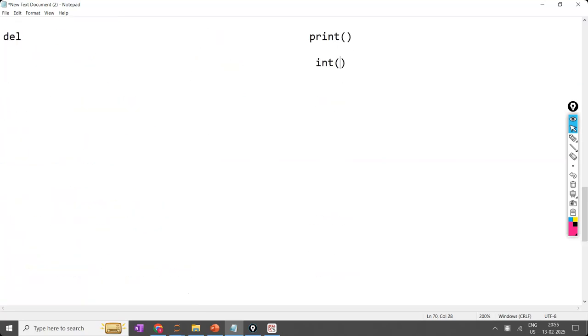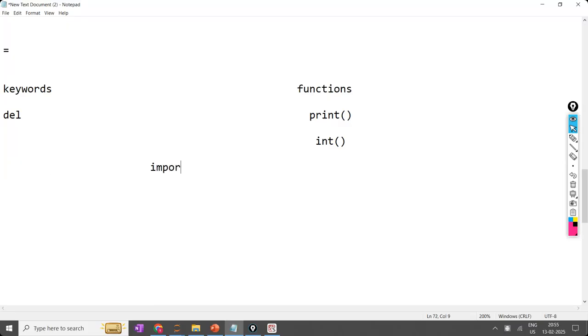Now, as one of the students is asking, tell me guys, what is this? Keyword or function? Keyword, because I have not written brackets now. Now what is this one? It is a function. Just now I told you, observe whether the bracket is there or not. If the bracket is not there, it belongs to keyword. If the bracket is there, the same word belongs to function. Are the points clear? Sir, is your question clear?